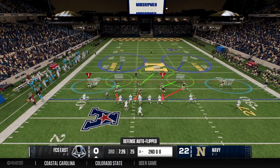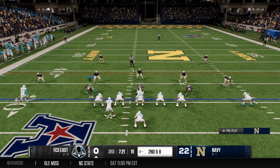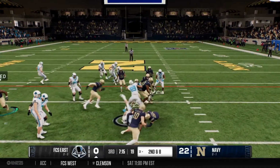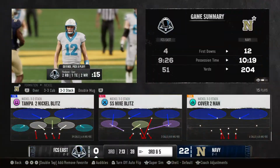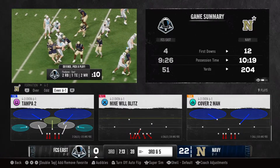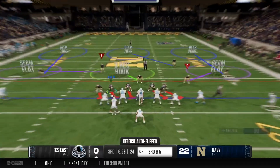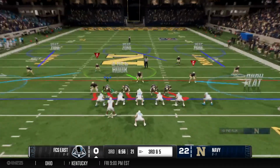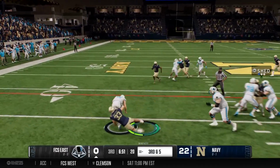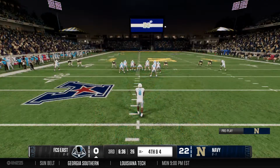Now on second down. The option look. That's what you expect from a senior. Don't give them any extra yards. Great tackle there. It'll be 3rd and short from their own 33. Just going to keep it after the snap. And the defense had its hands full, but they finally wrestle him down short of the first down.